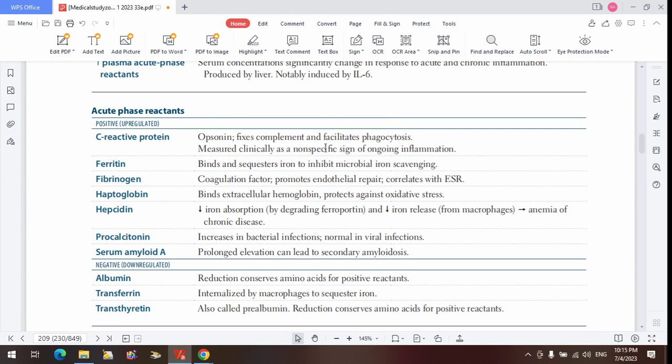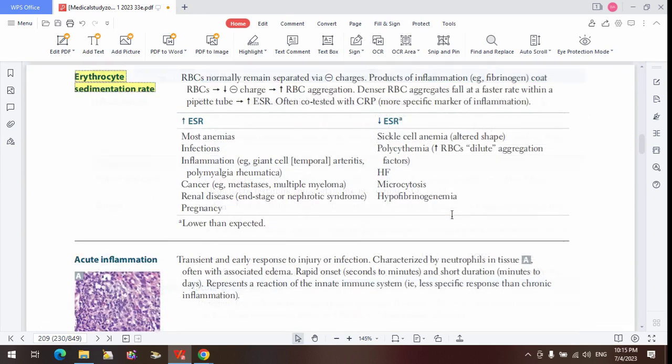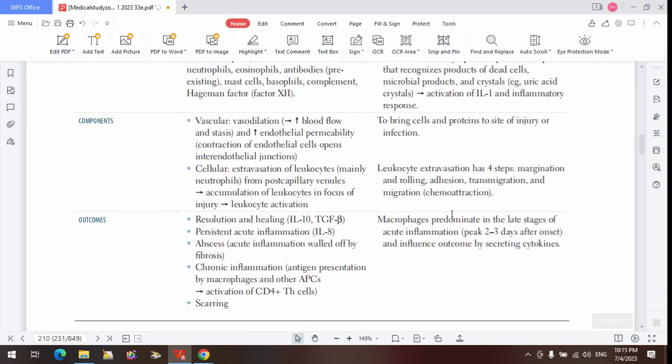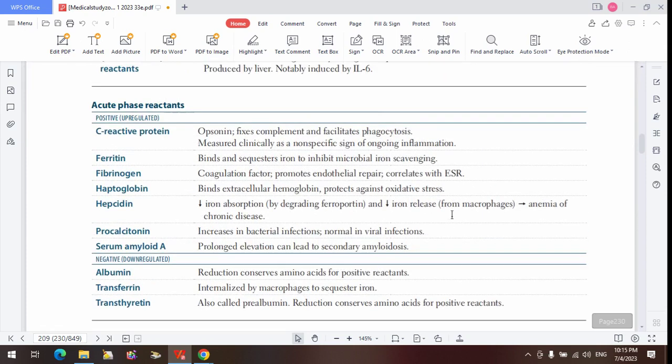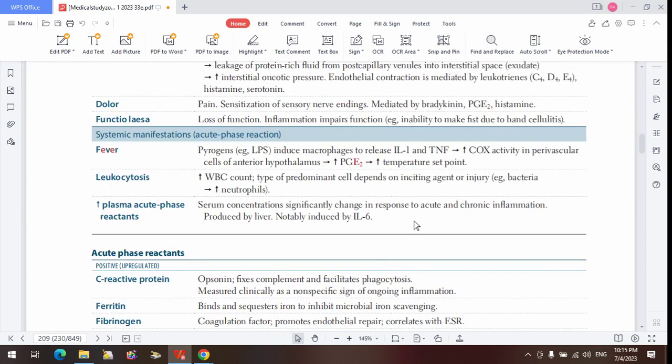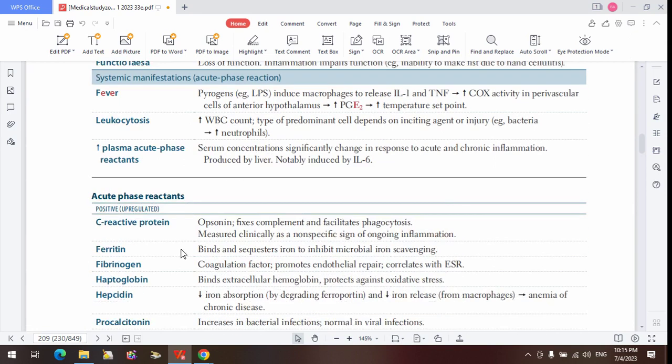I get it now. So fibrinogen and ESR go hand in hand. Exactly. That's why, look at this statement: correlate with ESR. Yes, I just saw that statement. That's why I figured it out. It is so. But the cytokine that triggers it is interleukin 6, because interleukin 6 can upregulate acute phase reactants, late acute phase reactants, and one of them is fibrinogen.